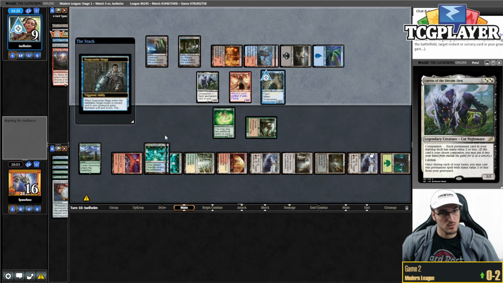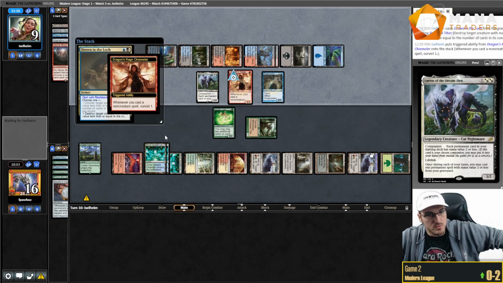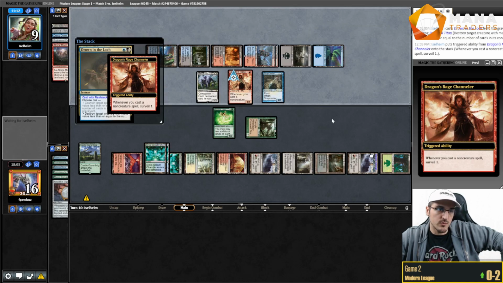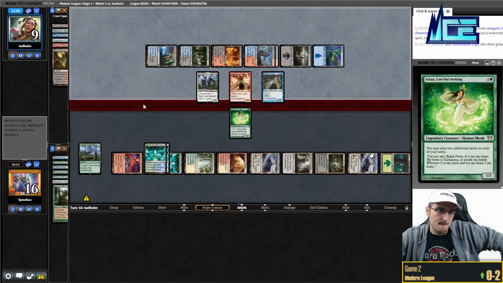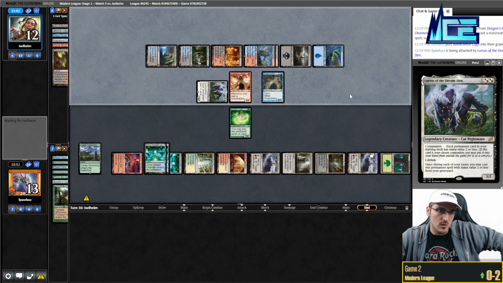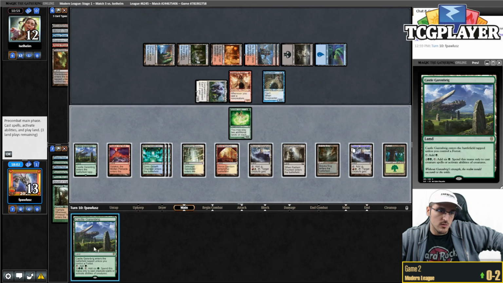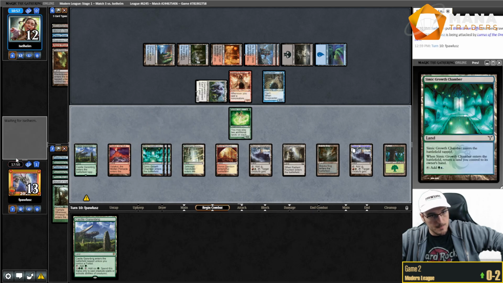Snapcaster, drown. Yeah, alright. So that kills the Primeval Titan. And now we have to top deck. Lurrus is a hell of a card. Primeval Titan, Dryad, Castle. Gonna hold on to this in case we find the Dryad. Unfortunately, there's nothing I can do here. I just have to pass it back.